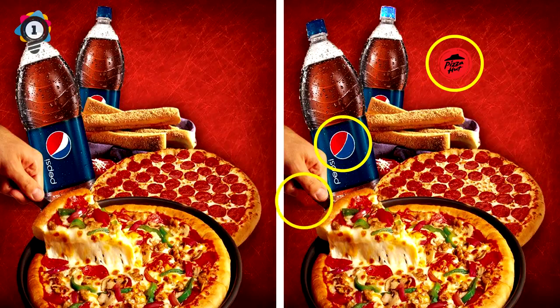Next, you can see the person who's grabbing a slice of pizza is now missing a finger. Must have gotten too close to someone's hungry mouth. Next, you can see that the cap on one of the bottles of Pepsi has changed color. And finally, you can see that the back pizza is missing a pepperoni slice. Did you catch them all?